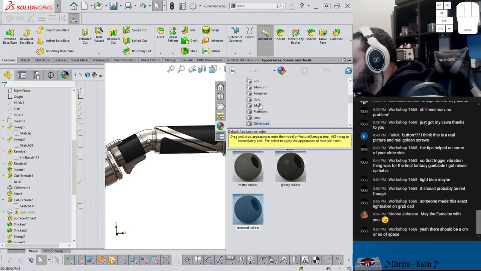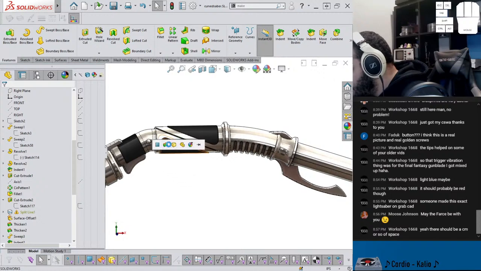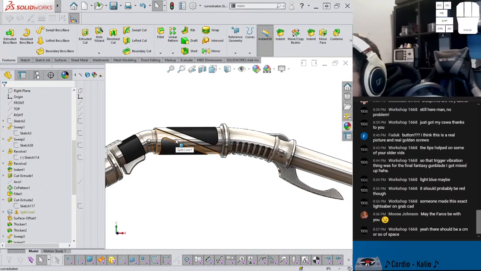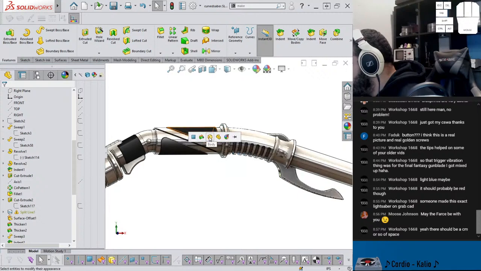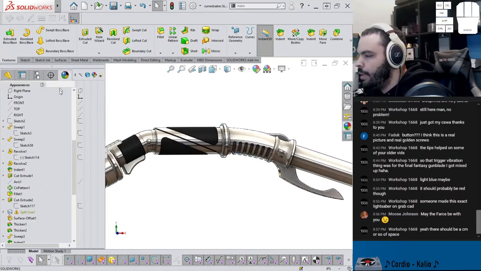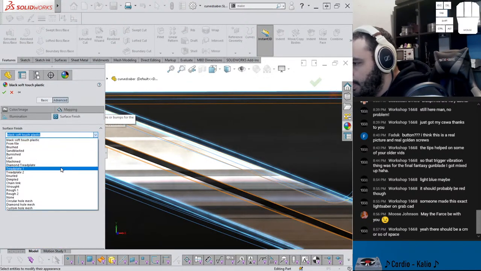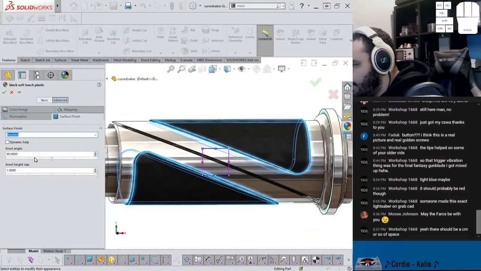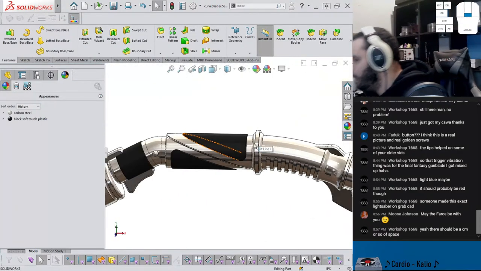I don't like the way that looks, actually. I'd rather do plastic. What is this? Textured? It does have like a diamond tread, which I could definitely add. Yeah, let's see if I can't do that. Make sure real view is on. See if we can't go to advanced surface finish, mapping, and just make them small. That looks good. Better. Much better.